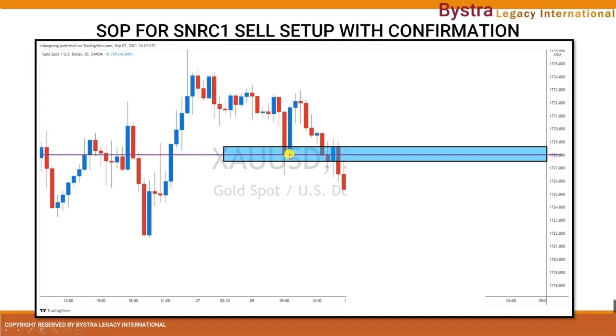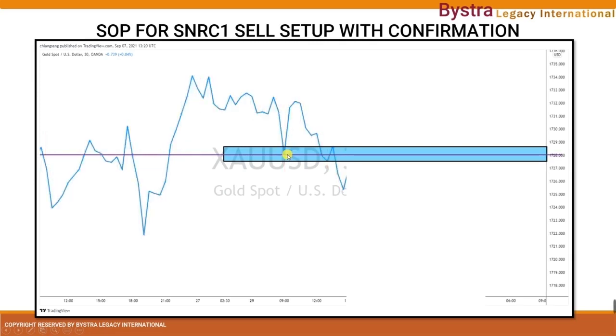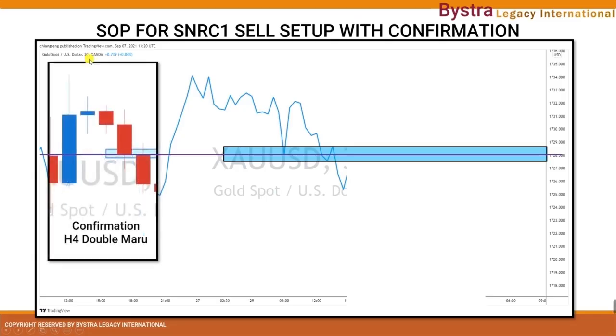So we mark the horizontal line here at the body candle. And then we move it to the line chart. So when you move to the line chart, you can see that this is a strong capital letter V. Next thing, what should we do? We need to find the confirmation at the higher time frame. So since this is an M30 time frame, we will look at the H1 or the H4 time frame.